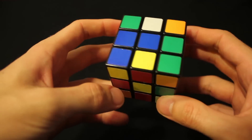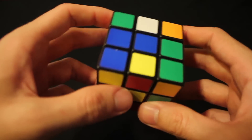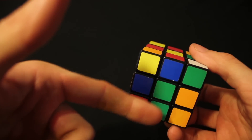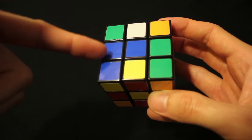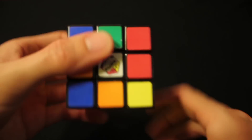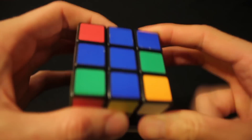The first step in solving a Rubik's Cube is to make a cross on your chosen side — much like this blue cross. A tip for deciding which side to start on is to look at the opposite side and see if there are already edge pieces of that color there. We have center pieces, edge pieces, and corner pieces. There were already blue edges solved, so rotating them up one by one quickly gives us that blue cross.